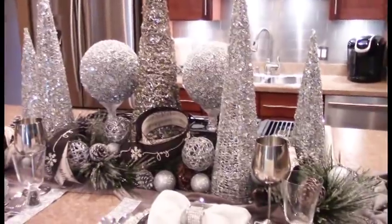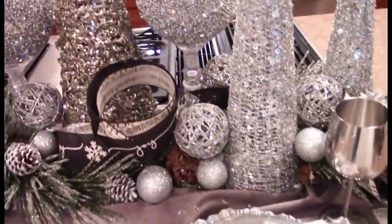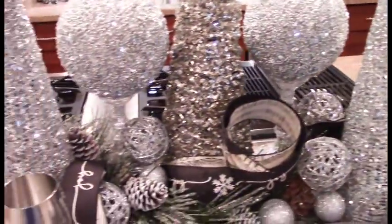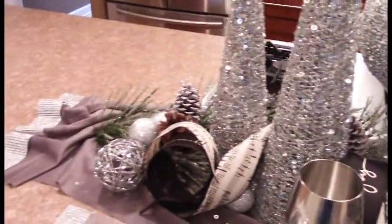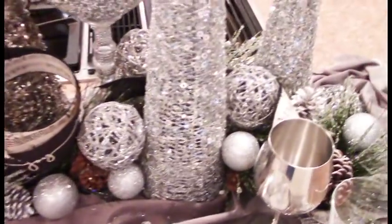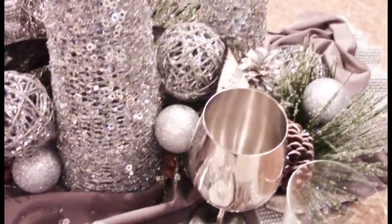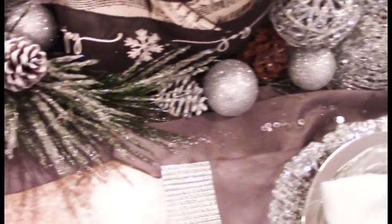It's so much bling and so much luxury in this one table than any of the tables I ever done since I've been doing these videos on YouTube. And I have to tell you, this has definitely topped it off. But not just that. Look at the luxury. Everything in here is just plush. We have the ornaments and pine cones, and then this runner is simply gorgeous.